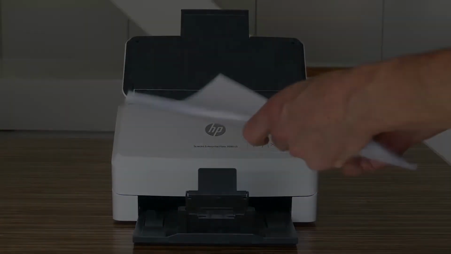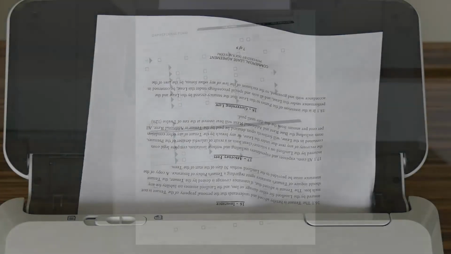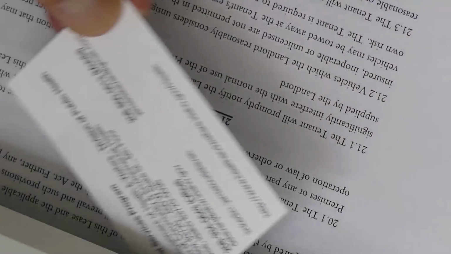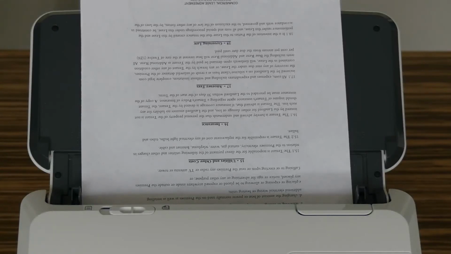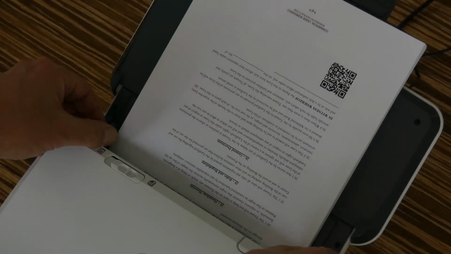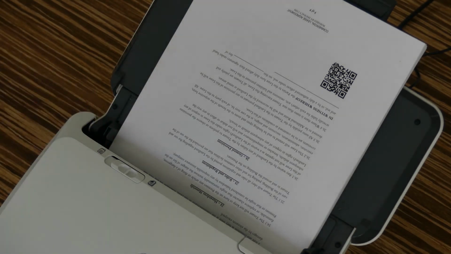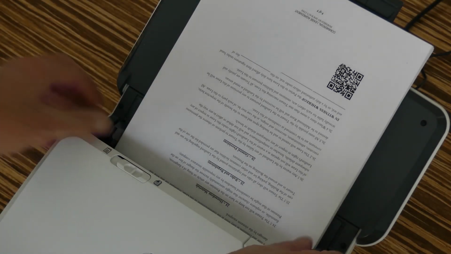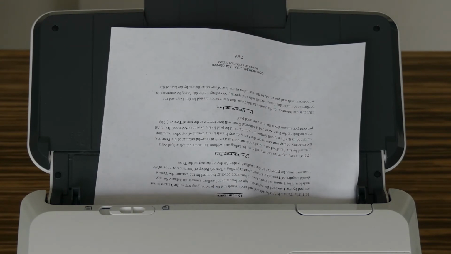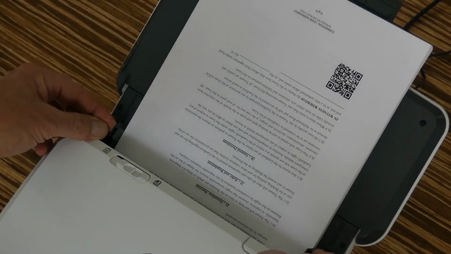Occasionally, you'll run into documents that are fragile, lightly printed, easily skewed, or are too small. Here are some helpful tips for these situations. To avoid skewing and/or paper jams, ensure paper guides are snug against the paper edge. Loose guides can result in the paper skewing, and guides that are too tight can cause paper jams. Just right will guide the paper.